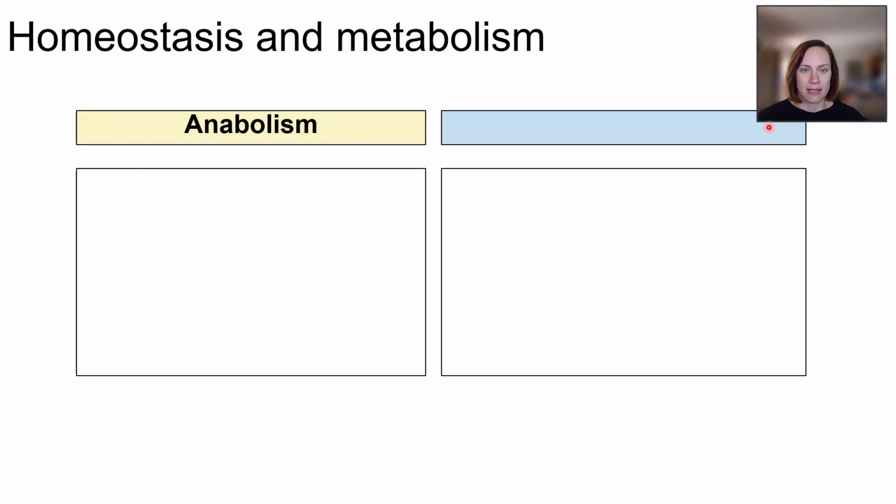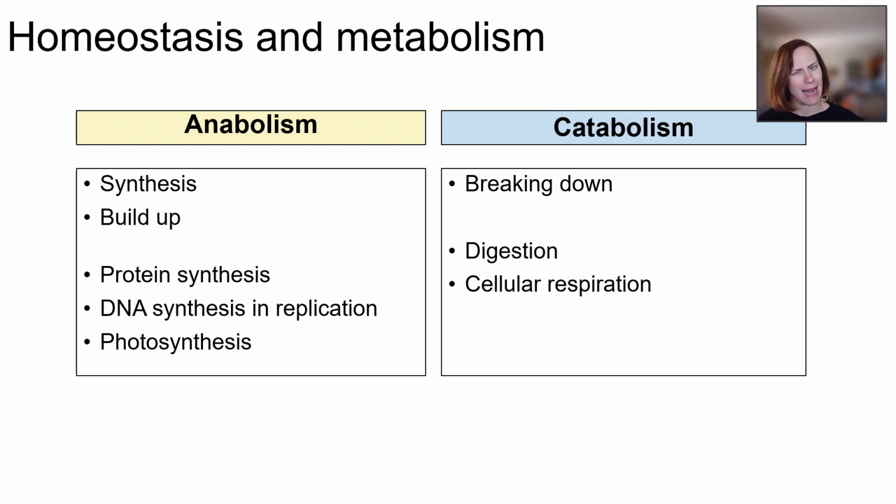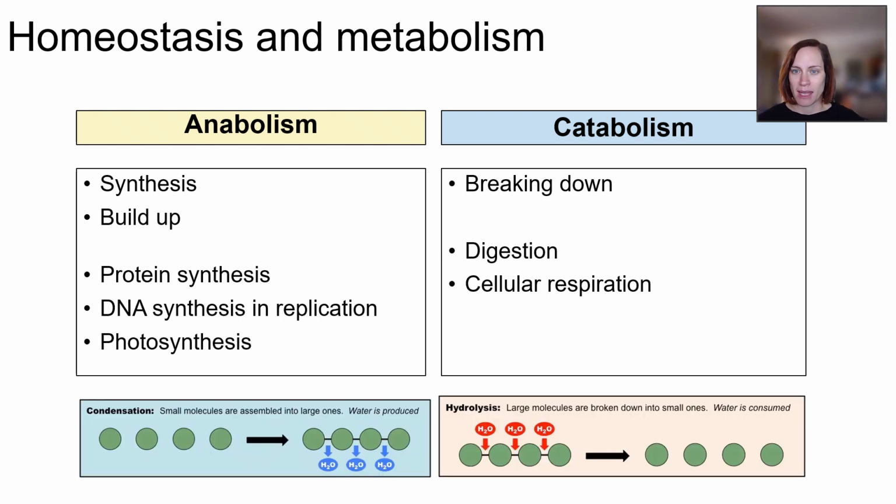Now, in homeostasis, metabolism plays an important role, right? It's the sum total of all the chemical reactions in our body, and we've seen these before. We've seen this anabolism and catabolism as well. One of them is building things up, the other one is breaking things down. So when we're talking about homeostatic mechanisms or how the body maintains equilibrium, it's all related to these reactions that are occurring in cells and systems, okay? So we've got to keep remembering that.